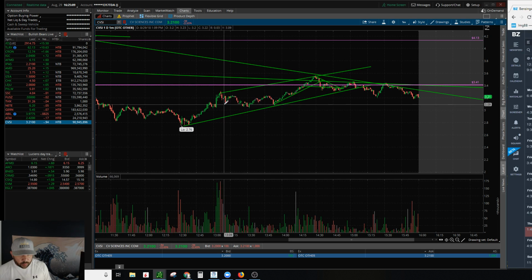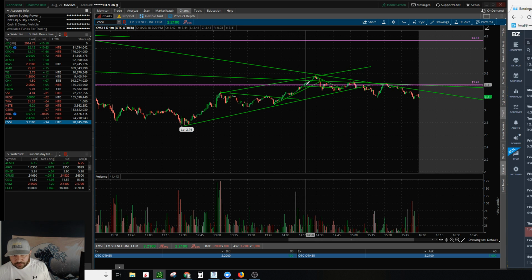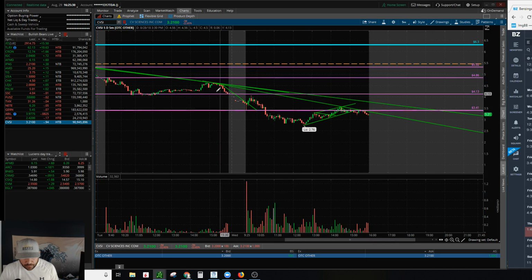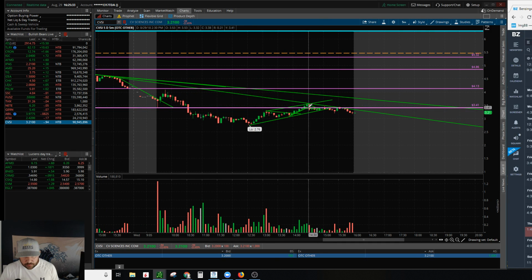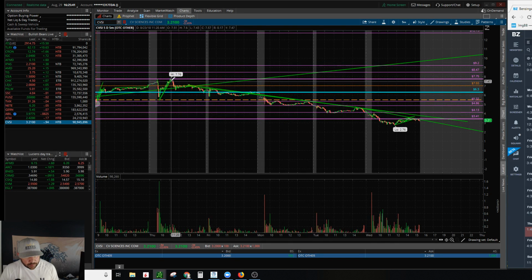I'm not going to pull it up now, but what we were looking at on CVSI was a breakout. Again, had this right angle resistance right in here, got above that, went on a nice little tear from the 320s up to 355, and you can see on the 5-day 5-minute chart it got really good above 341. It started to really see some follow through volume. Thought it was going to continue to follow through, but on the 5-day 5-minute chart, you can see this overhead angular resistance that comes all the way down to meet it.